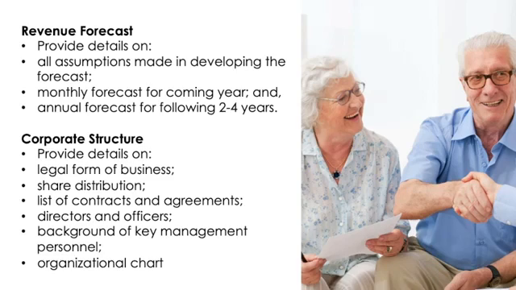You need to put in a list of contracts and agreements, the directors and officers, background of key management personnel, and an organizational chart. Okay, so these are those basic charts that say who is going to be at the top of the organization. Let's say, for example, that you have a partnership with somebody. Who's going to be the CEO, who's going to be considered the CFO, the vice president, the president, who's going to be the executive assistant? All these things are important. Now, guess what? When you're a smaller organization, when you're starting off from scratch, you may have multiple titles under your name, and that's perfectly fine. Okay.